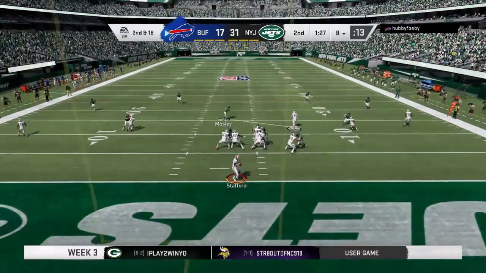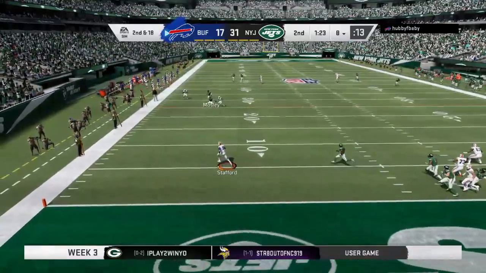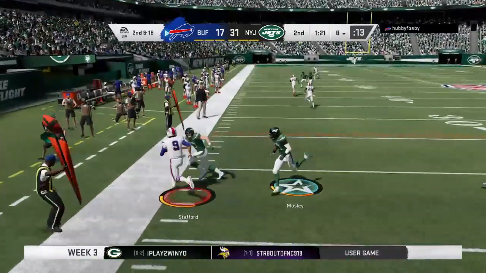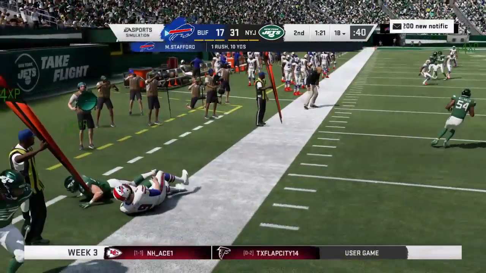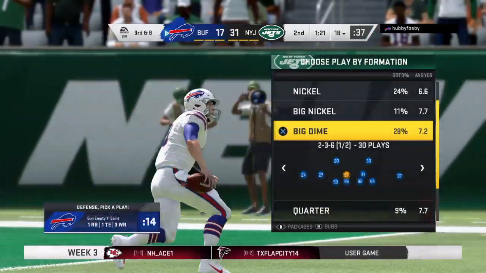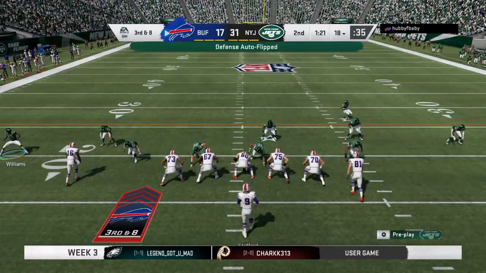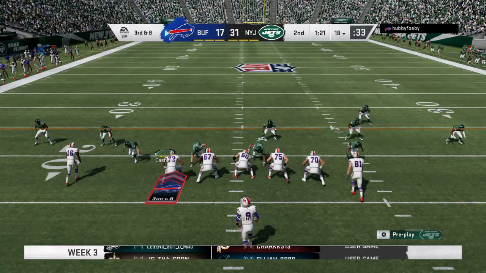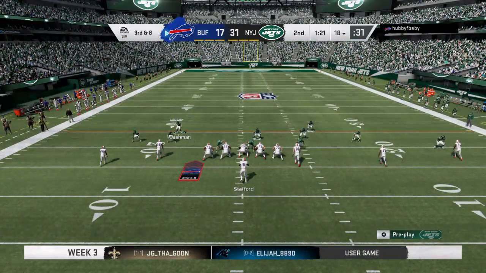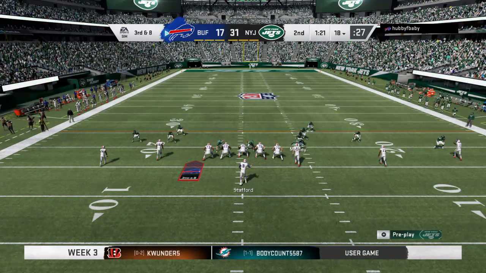Here we go. Stafford, dancing to his left. And give him 10 that time as he was able to get away from the pressure and get a nice gain. Partner, that was a definite passing down, but he was able to leak out and pick up some good yardage, even though the coverage was excellent. Maybe it's not exactly how they drew it up, but he still got a big chunk of yardage on second down.